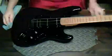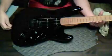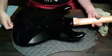All right. I mean, like I said, we're not going for perfection here. It is what it is. Not trying to make it look like a $1,000 guitar, because it isn't. We're okay.